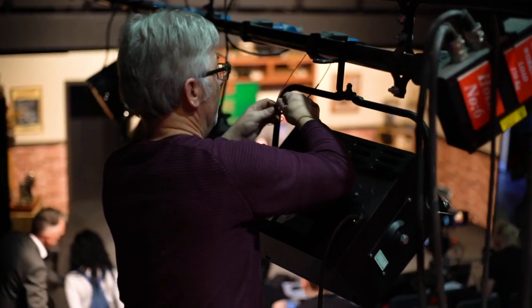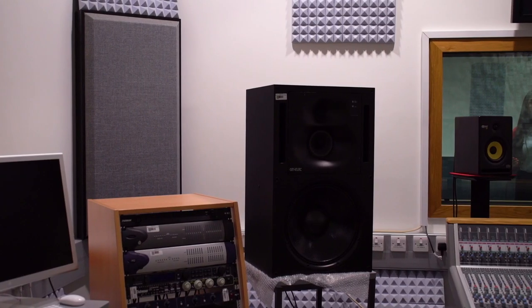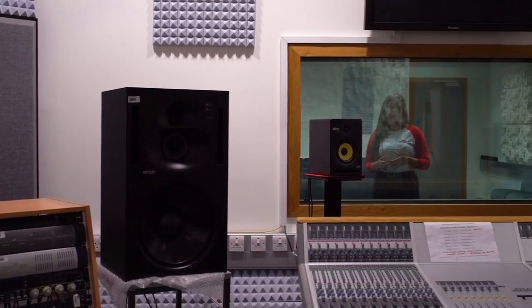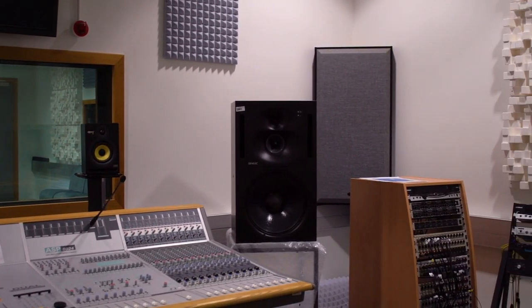Welcome to our 4K film and TV recording studio. Here, students studying film, TV and theatre all get practical hands-on learning with state-of-the-art industry-approved equipment. We also have a screening room, green screen studio and a number of high-tech editing suites. In the department of informatics and creative arts we also offer courses in music and music production — here's an example of one of the recording studio facilities we have on campus.